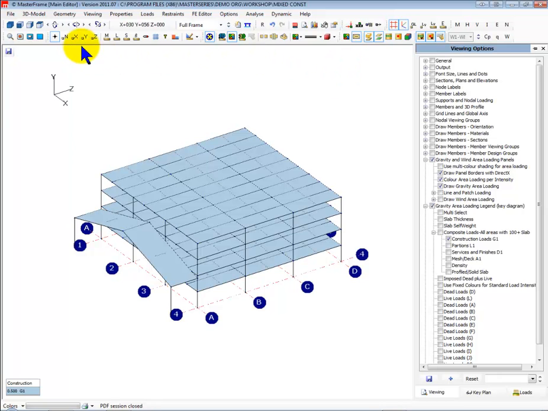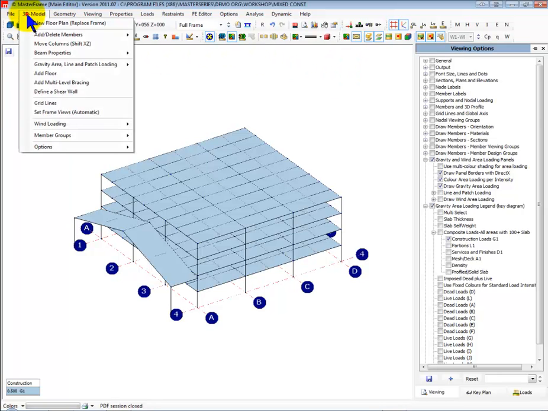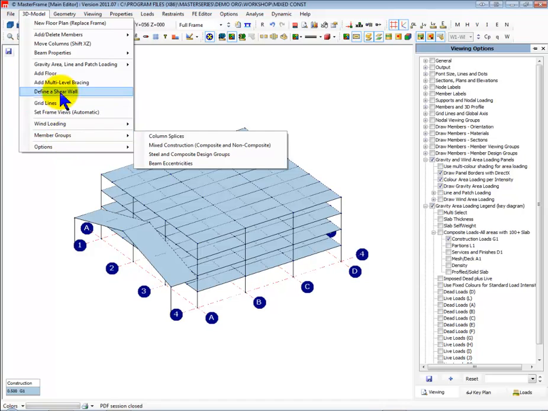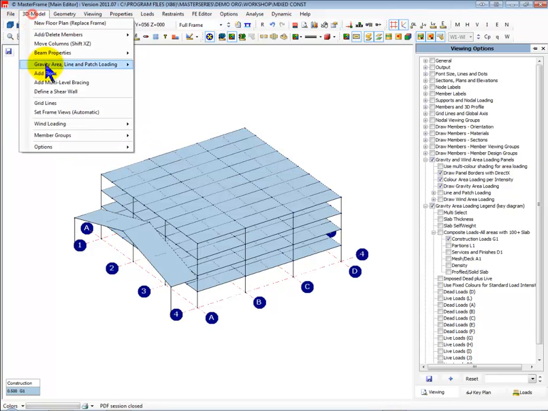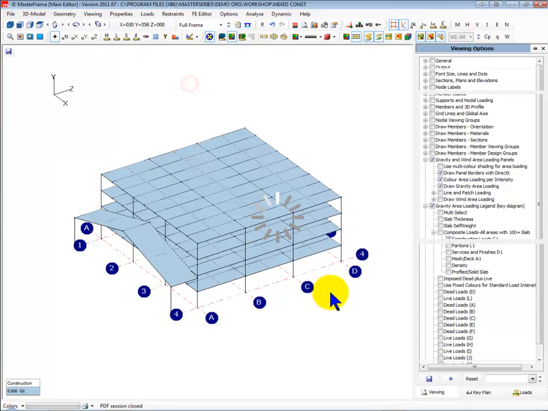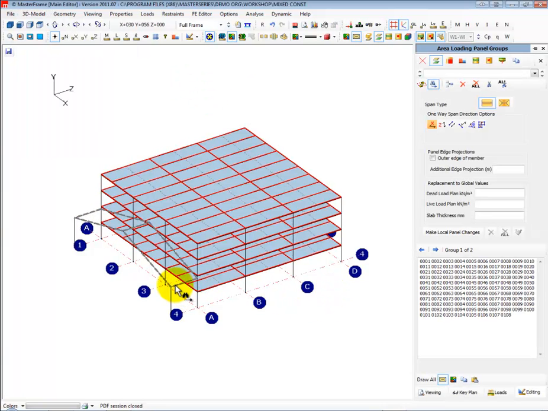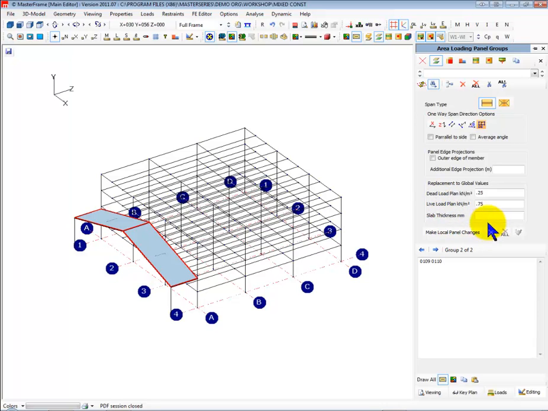And what we need to do is go back to my area panel, choose the panel I'm interested in, this one, and I need to give it a thickness. If I put 0 in, it's going to have no data and it will actually default back to being the normal thickness.